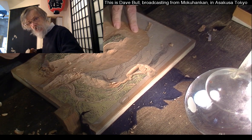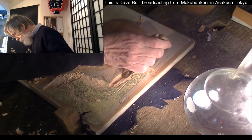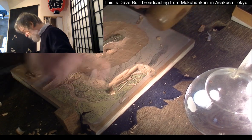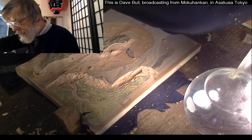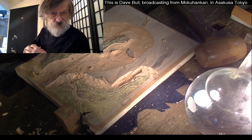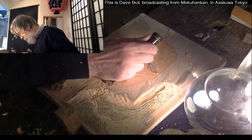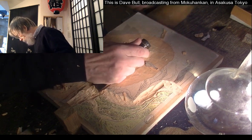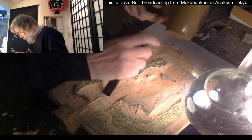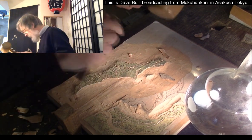Is this backwards? What were we? We were going that way on the top half, now we're coming this way. Now it is backwards grain on the bottom of this block. Oh, there's the ring again.